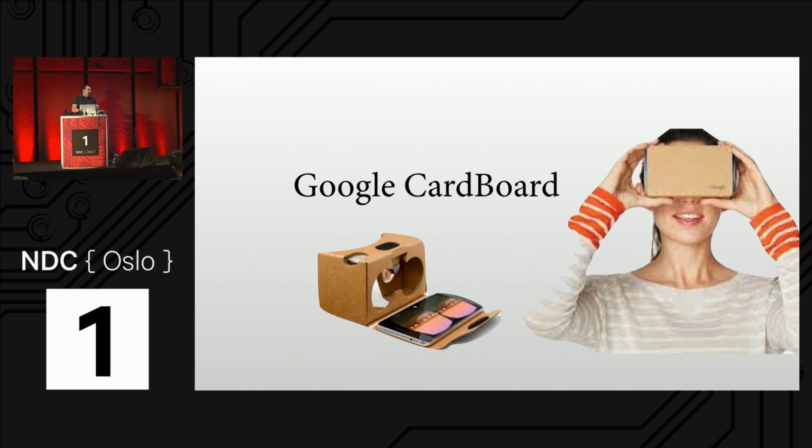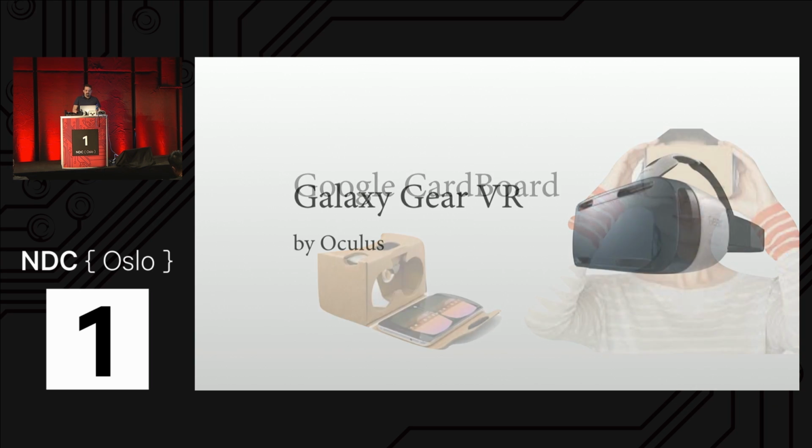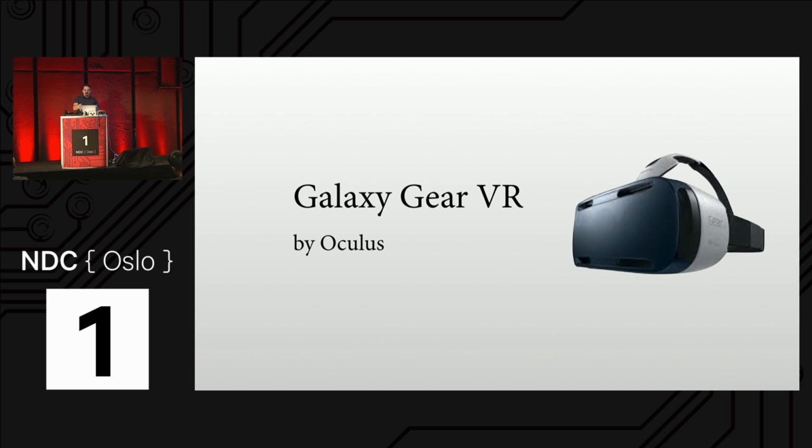Of course, it's not the best experience in terms of frame rate, the whole experience that you have, but it works. And that's something that you can use today. Then we have the GRVR by Oculus and Samsung. It's that one that you need a Galaxy device inside. So basically, the Galaxy device is the engine, the screen, and also most of the sensors. For example, not the touch panel, but all the rest of the sensors are coming from the phone.